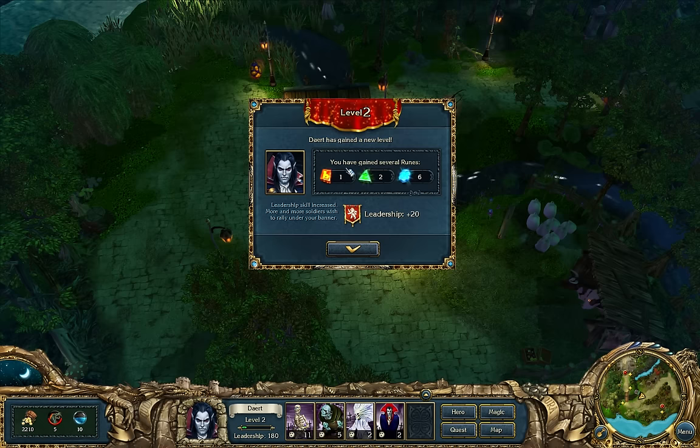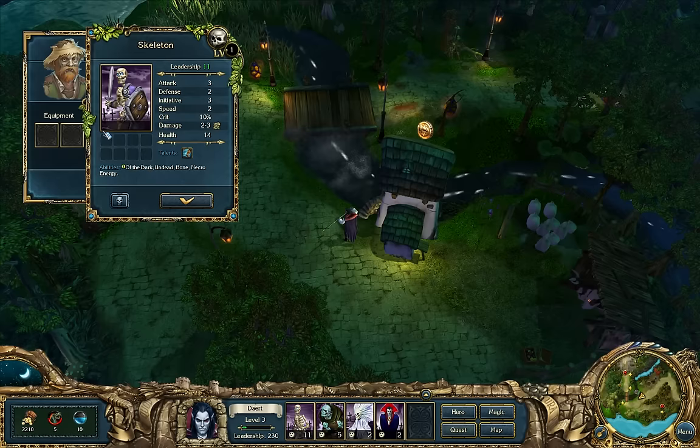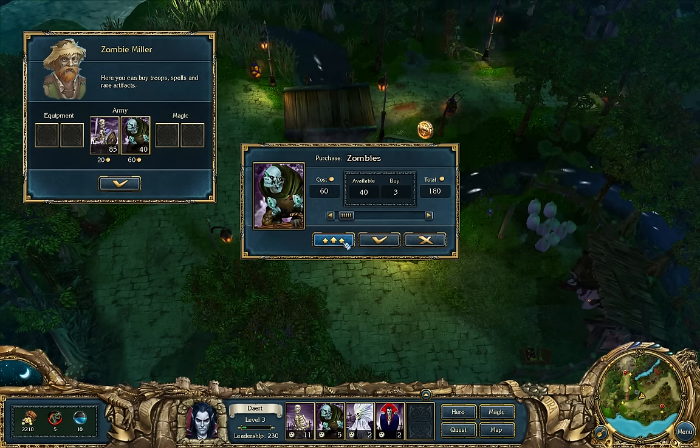Okay, so you get levels, you get extra leadership. Leadership is used to increase the amount of units you can hold in your army. Generally, warrior class has higher leadership, so you're relying on your units, whereas with mage, you're obviously going to use your spells. Oh, wow. Got two levels. Okay, I don't want these guys. I'll get these zombies for the time being, so I can't get that much more anyway.